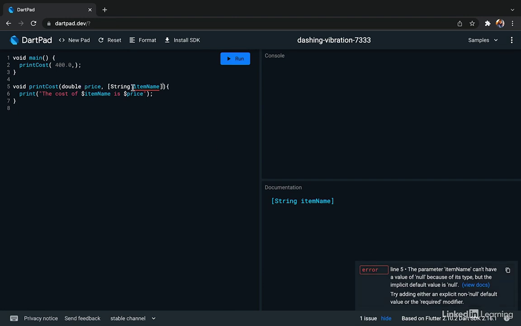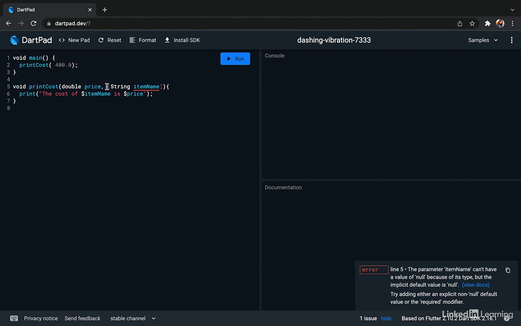Since we have not provided the item name here, obviously the implicit value is null. So you can imagine this is something like equivalent to this, which is not allowed because here item name cannot have null because of its type.